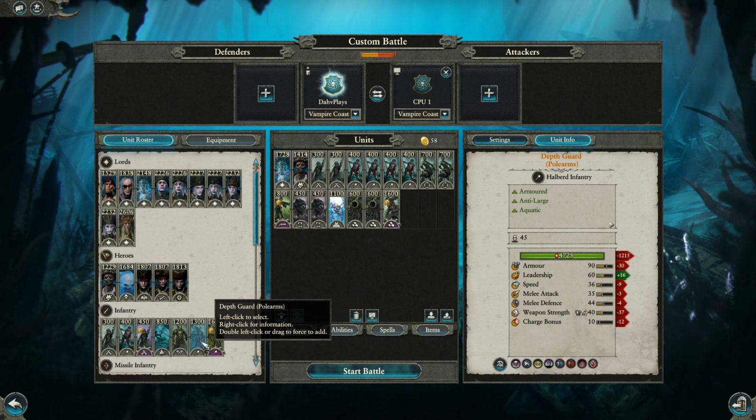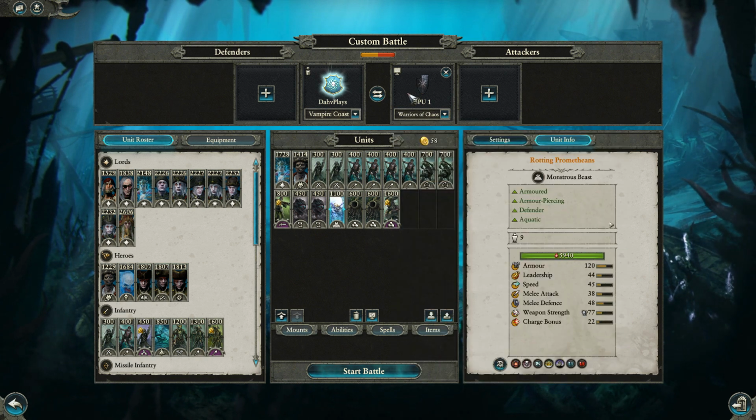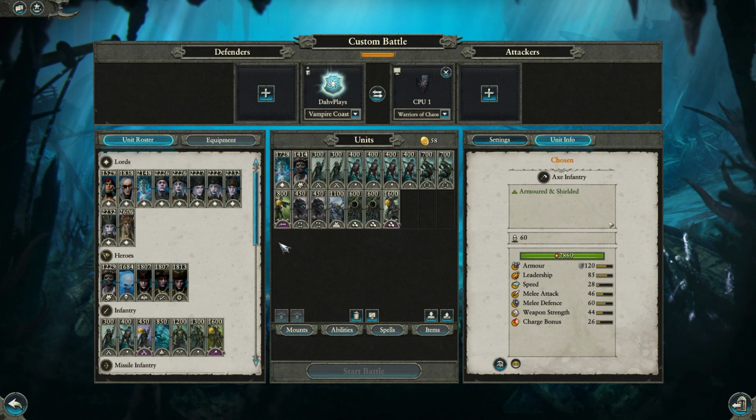I know that's not a popular opinion, at least the polearm variants, but on paper, their stats are not that good considering how low unit models they are. Like, if we just do a quick comparison here, just for giggles, I know this is a major side tangent, but bear with me. Depth Guard, if we compare them to Chosen. Now, Chosen Sword and Board, you guys, if you've watched my channel for any length of time, know I evangelized these guys quite a bit.